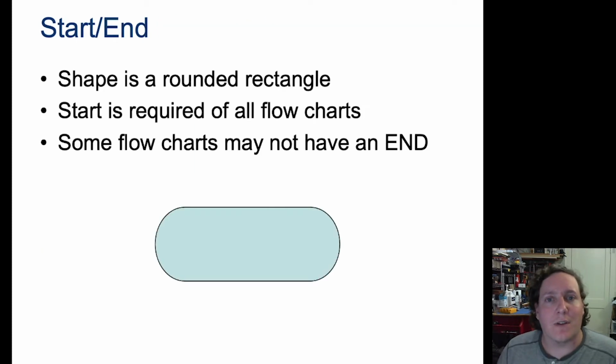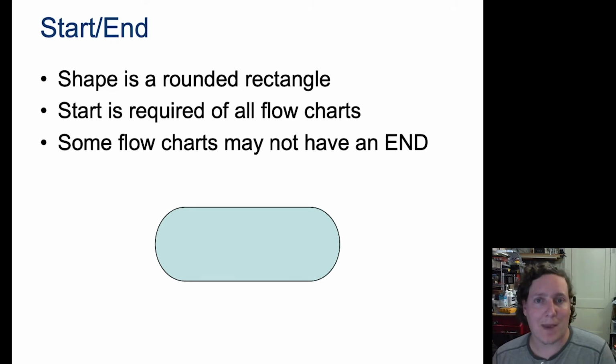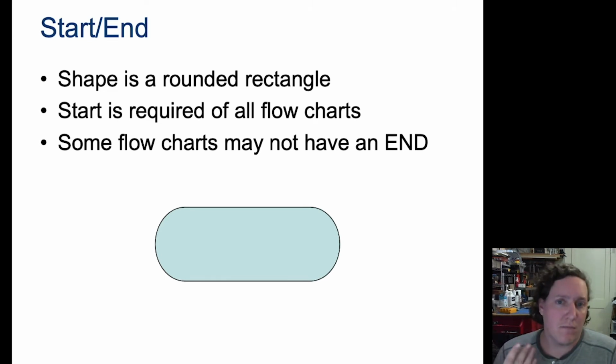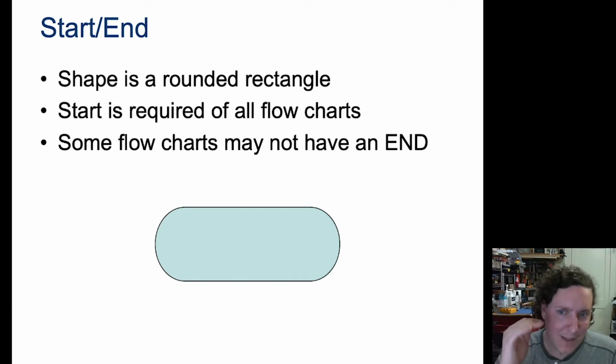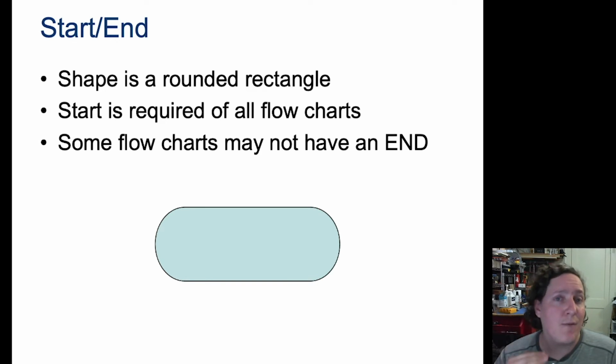So, getting started, there is an oval symbol that is used as our start and stop command. The start and the end. Sometimes you may see it as a bit more of a circular form, but that oval shape indicates this is where you're going to start the program. Think of it almost like the header that we use when we're programming to define what type of program we're using and maybe leave some comments at the beginning, but we simply say this is where we start. And if we end, and not all programs are going to end, we would use this as the stop sign.